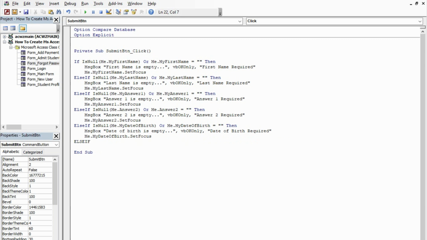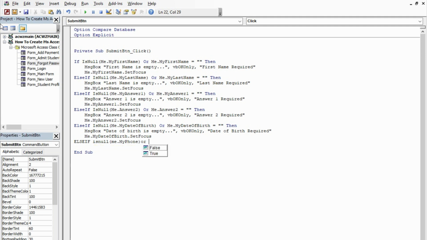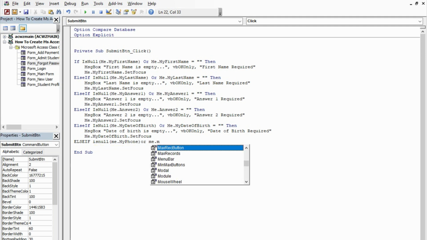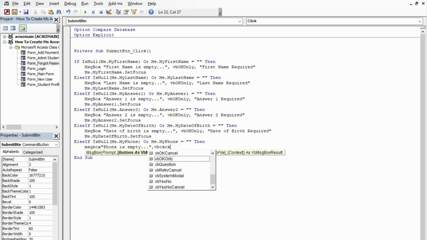Else if main dot my phone is null, or main dot my phone is equal to empty string, then message box "phone is empty", maybe okay only.